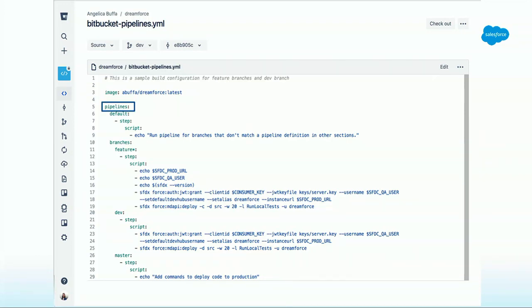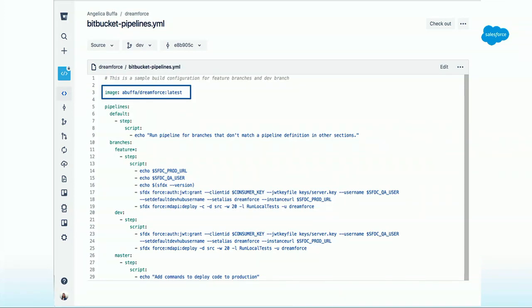The first one that you see there is the image. What happens? Bitbucket comes with a default Docker image, but that image doesn't have the Salesforce command line installed. And our idea is to interact with Salesforce using the Salesforce command line. So what do you do? Two things. You Google for an existing Docker image that already has the command line installed, or you create your own image. I am not a Docker developer, but I was able to create an image and publish it on just my first attempt, just following the tutorials, the basic tutorial for Docker, which is also in the reference section.